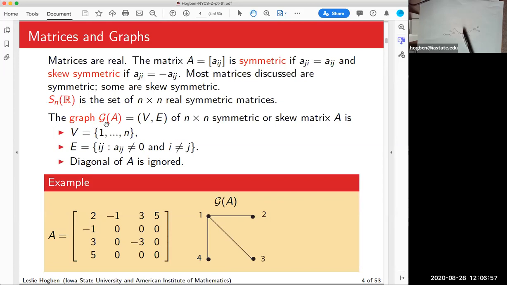For a given matrix, we can draw its graph. So here is a matrix, and you see that it has non-zero off-diagonal entries in the 1,2, 1,3, 1,4 positions. And so in the graph, I draw edges between 1,2, 1,3, and 1,4. And we just ignore the diagonal here. So for standard zero forcing or the standard inverse eigenvalue problem that I'm going to talk about, we are not paying any attention to the diagonal.